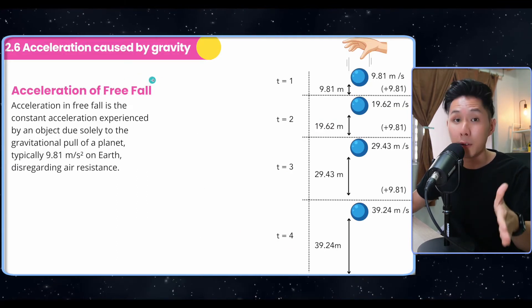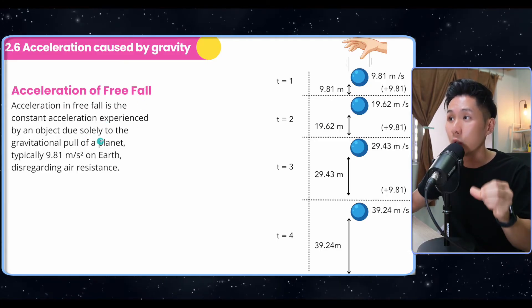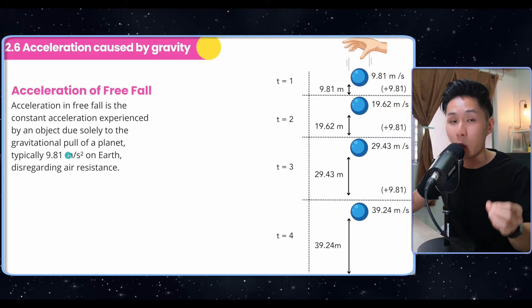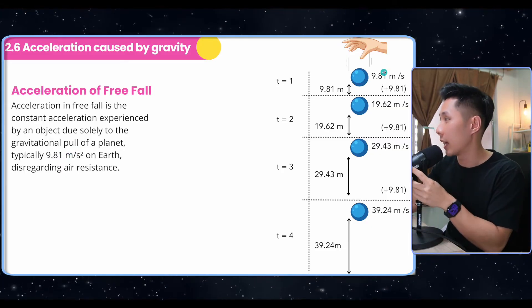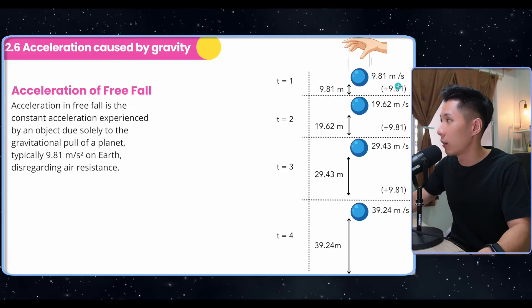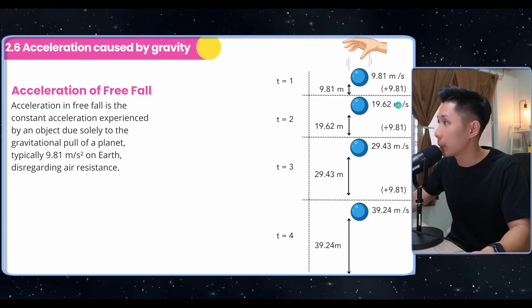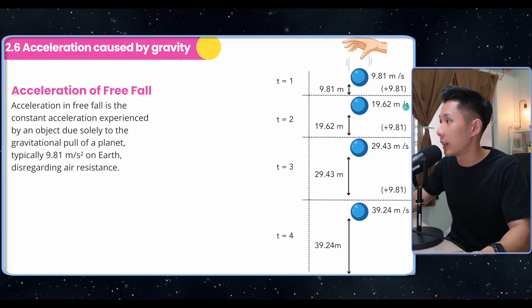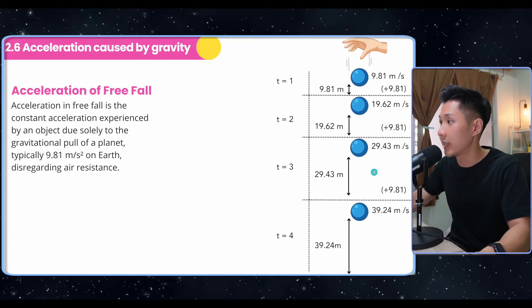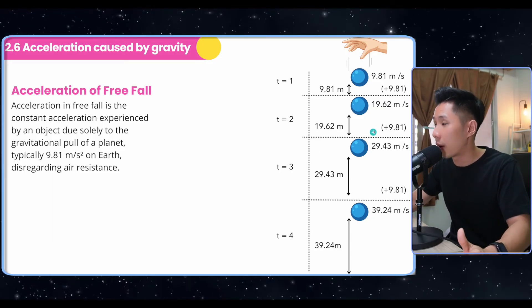So another thing about acceleration is that we have acceleration of freefall occurring on Earth. It's the constant acceleration experienced by an object due solely to the gravitational pull. There's no external force involved. It's just due to the Earth's gravity. And the amount is 9.81 m/s squared. So to illustrate them in a diagram, assuming that I release a ball from this height here, in the first second, it will accelerate this amount, meaning the speed will be 9.81 m/s. And in the second second, it will accelerate the same amount again. So that's when my speed moves from 9.81 m/s to 19.62 m/s. So you can see that as each second passes, the ball travels more and more distance per unit second. So this is how acceleration works. I'm just trying to show how it affects the distance traveled by the ball here.